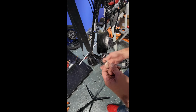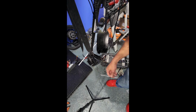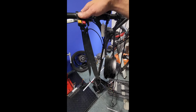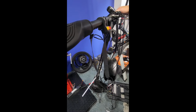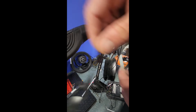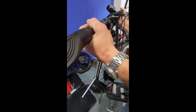So, this is the lead from our old mechanical brake sensor. Now, this is a Dualtron 3, as I previously stated. So, to be able to trace the wire all the way back up to this lever here, we have to remove this LED strip. So, I've already loosened all the bolts and everything, as you can see. So, what I'm going to do is raise the handlebars up.